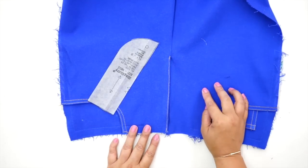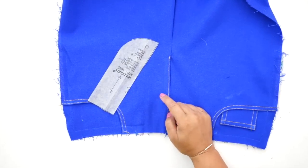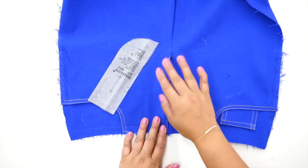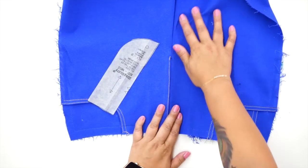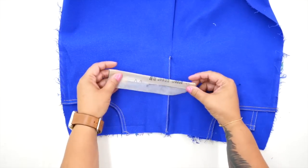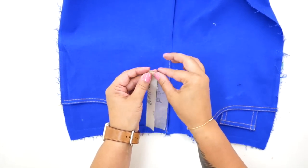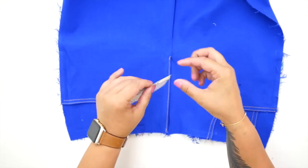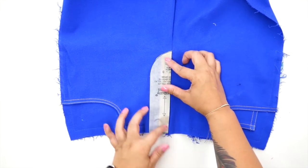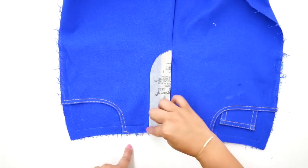Okay, so now we're going to go ahead and do our top stitching for our fly front. Now, you usually would transfer those markings in the very beginning, and most people do. I like to transfer mine at the very end because I like to make sure that my zipper is laying nice and flat. And then what I do is I use my fly pattern piece as a guide, and I press about 3/4 of an inch under, and then just hide that little corner there, and I'm going to use this as my guide. I find that a lot of times the fly top stitching is too wide and I don't really like that, so I use this as my guide and then I just trace around it.